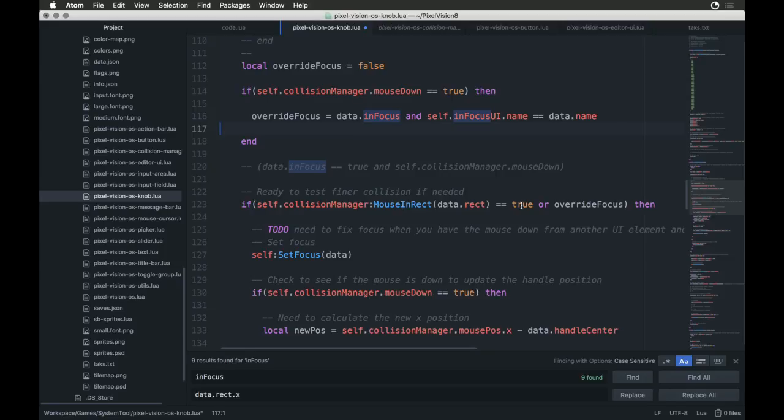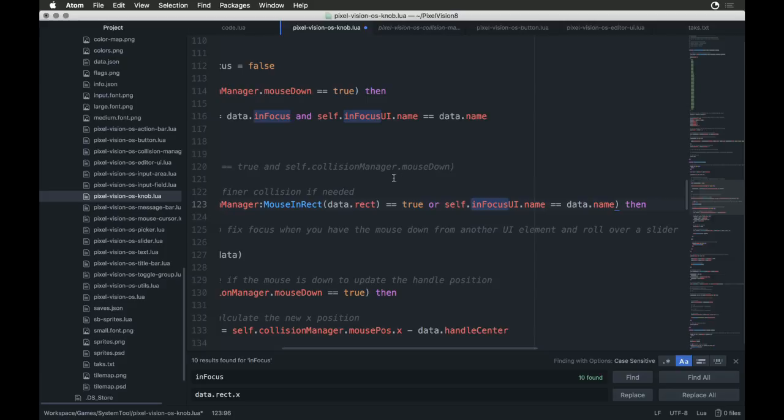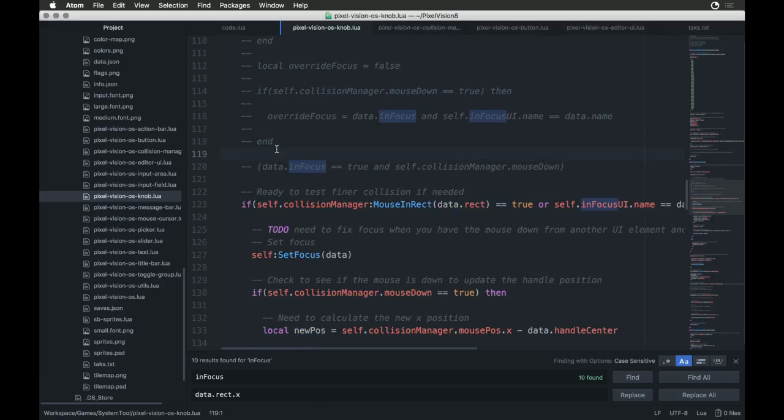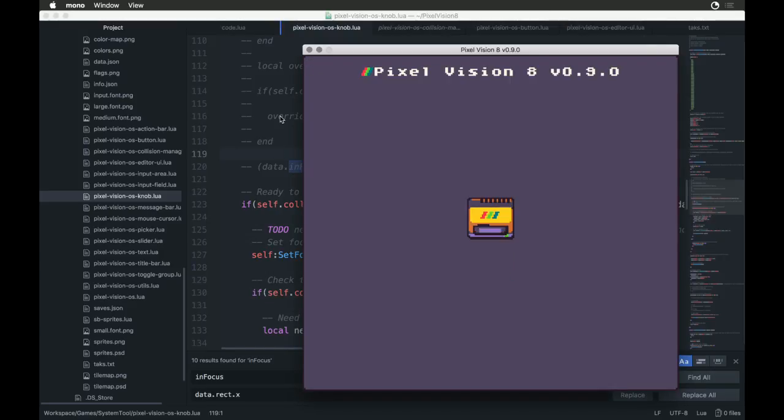This is testing if the mouse rect. I'm just trying all kinds of random little combinations right now until I find exactly what I'm looking for.